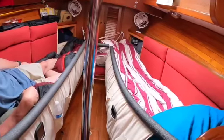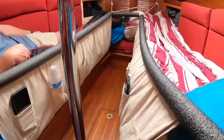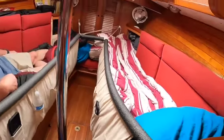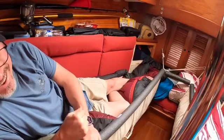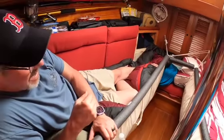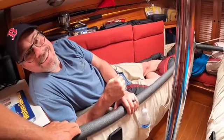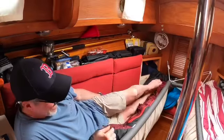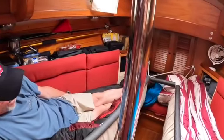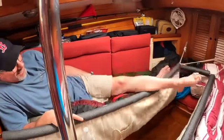So I went ahead and fired up my Sailrite and kind of copied his ideas and everything. And then the other day we needed some of this foam for something, so we stuck the leftover pieces on mine, and I was like, oh, that's pretty nice. So we went and got another one. Then we went to Home Depot and had to get me one too, since I'm the captain, real captain. And I'm absolutely gonna do this on mine, because you know it's nice.